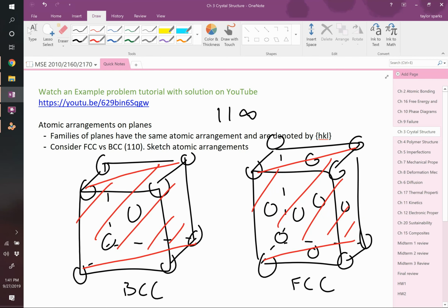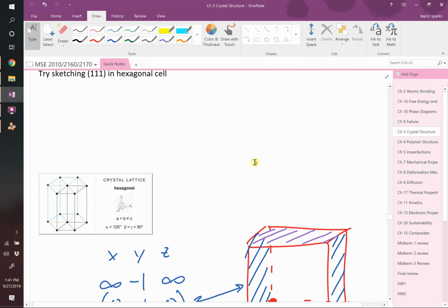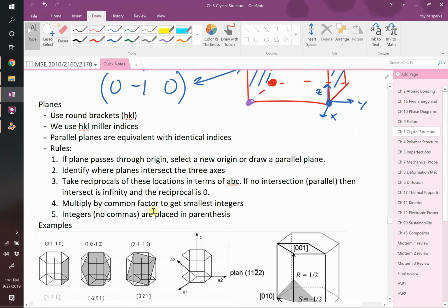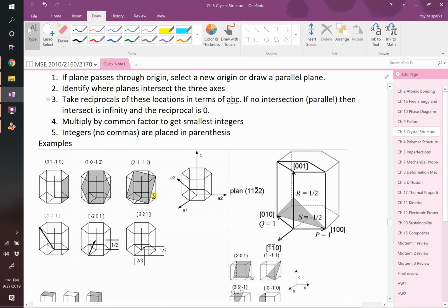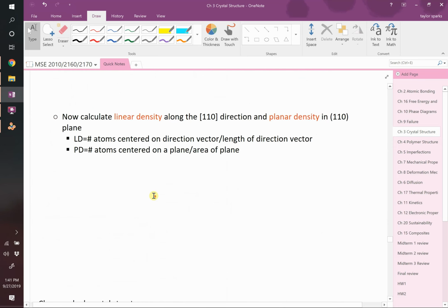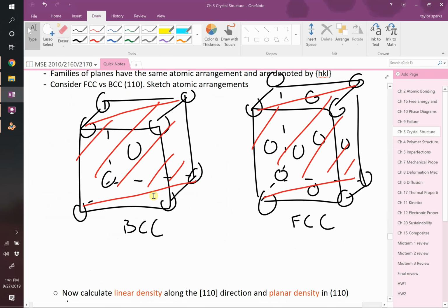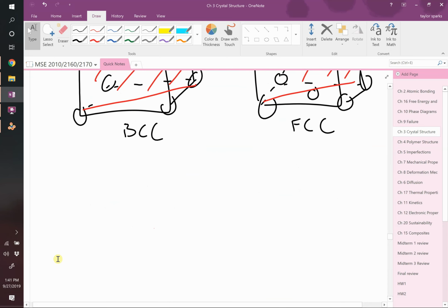So the last step in our Miller indices rules up here, well, I guess the last step was to multiply by an integer. The next one back was to flip it. We take the reciprocal, and 1 over 0 is infinity. Because math. Okay? So the next step is, now that we've labeled it on here, I'd like you to lift that plane out and draw it for me. So we're going to draw it right here.